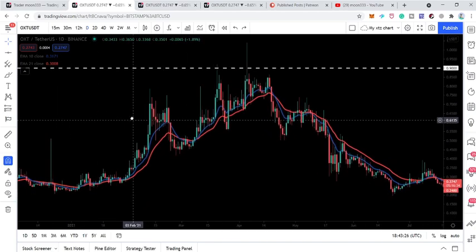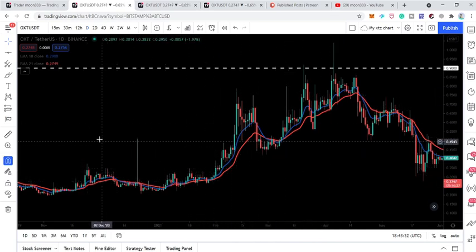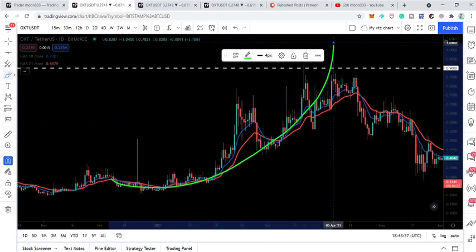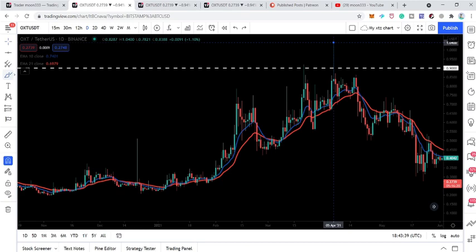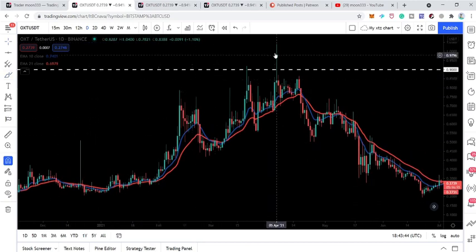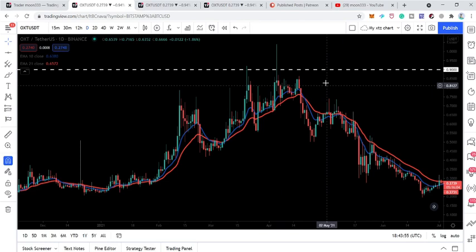And we can see that when the price action was moving above both of these moving averages, like here and here as well, we had a very powerful rally towards the upside, even up to a dollar here. And here the price action found a very strong resistance. Even though we had the rally up to beyond a dollar, it rallied up to $1.04. However, here we have more touches at 90 cents. Therefore, this is a very strong resistance at 90 cents for the price action. This will be the final resistance for the Orchid token.